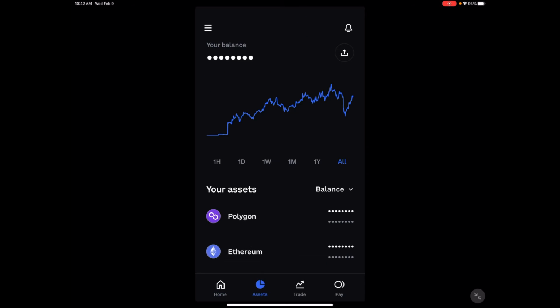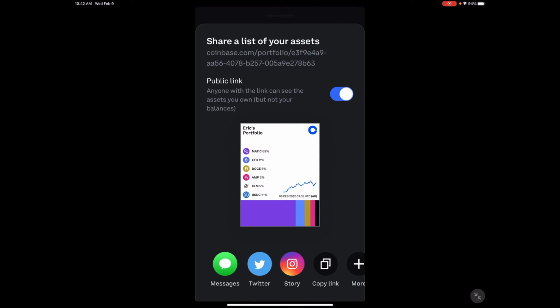Now move over to assets. Assets, same thing, the little bells, your notifications. Now this one right here is if you wanted to, say you wanted to send this to somebody, you just hit that little button, boom, hit that, and it'll show you, that's the percentage of your assets. Like, so I got 69% is on the Polygon. And then at the bottom, you got like a bar graph. You can see how the colors correlate.